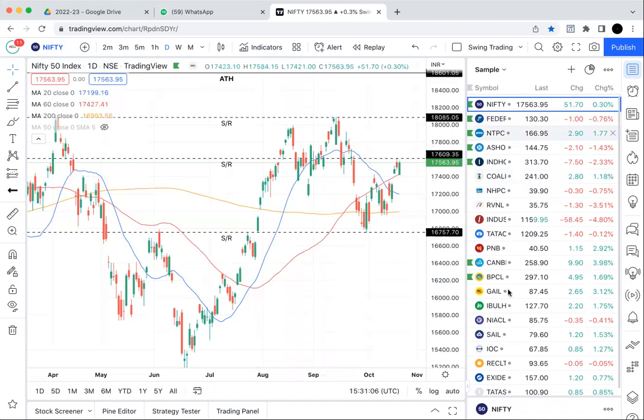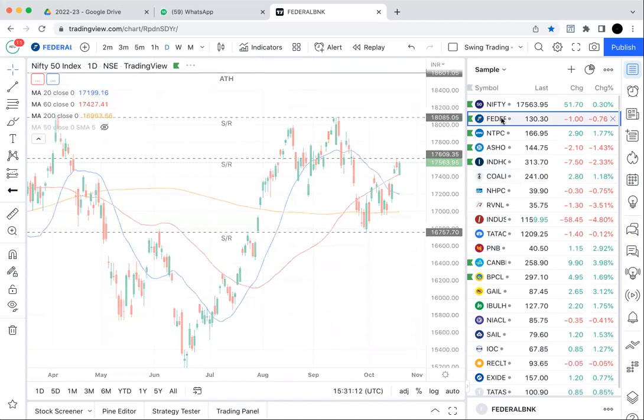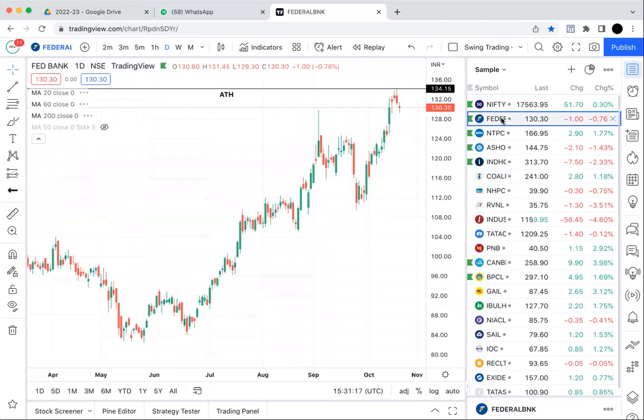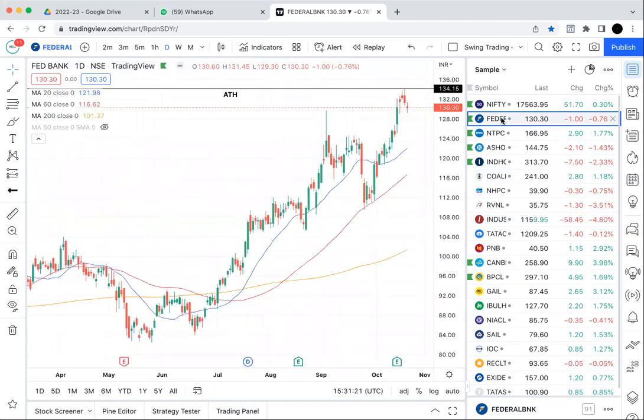And then I've got a whole list of stocks on the right side here. I'm going to go through each one of them and identify those that I feel are trending, and then I'll move them up to the top. Now, how do we know if it is trending or not? Well, I'm using a few things.